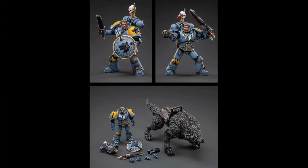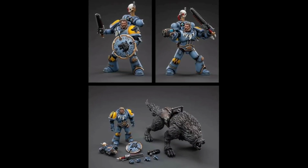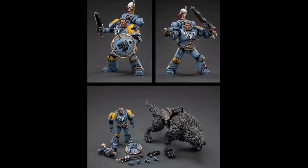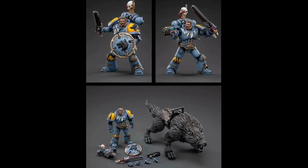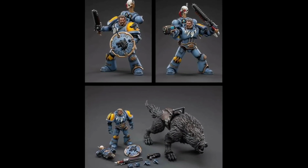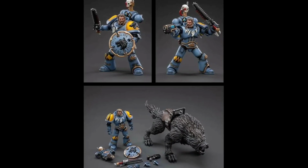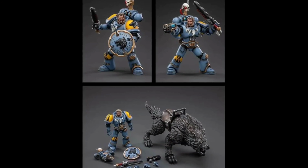But I do want to make a quick mention. We've actually seen photography of these guys next to the Primaris Space Marines, and as it turns out, the Astartes are the exact same height as the Primaris. I know scaling is a big problem with the Joytoy releases we're getting, and they really only seem to revolve around the Space Marines, so I think this is a great buy-in option. If you don't like that the scale of the Primaris is too small, then you're going to love that these Astartes are the right size overall.